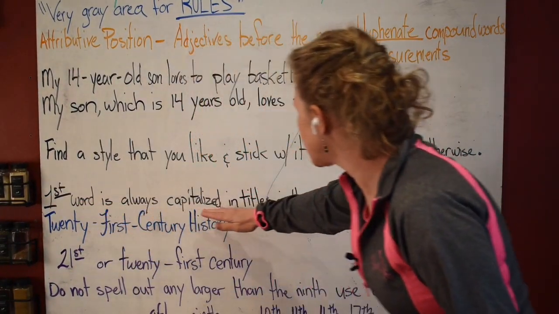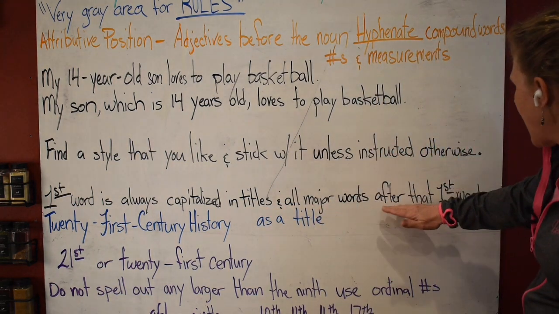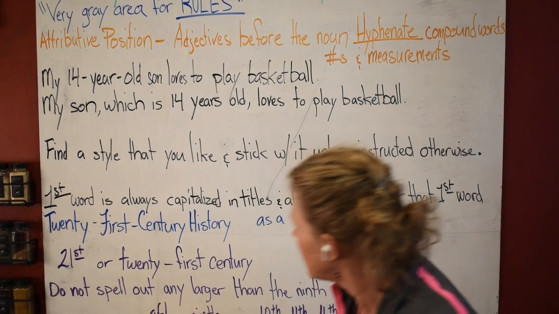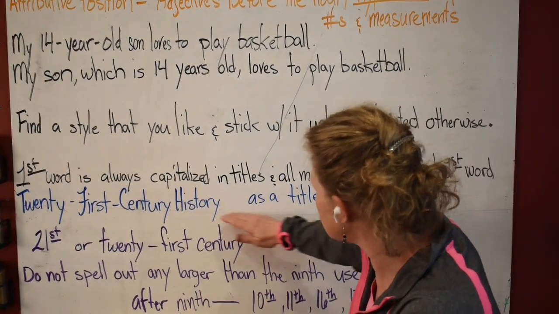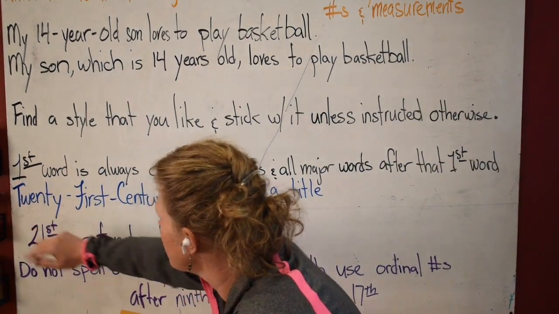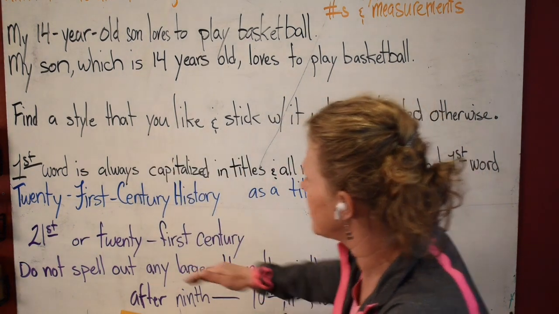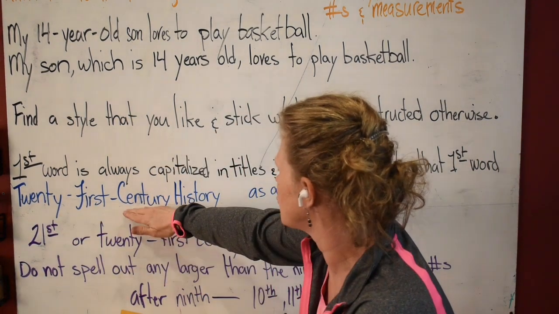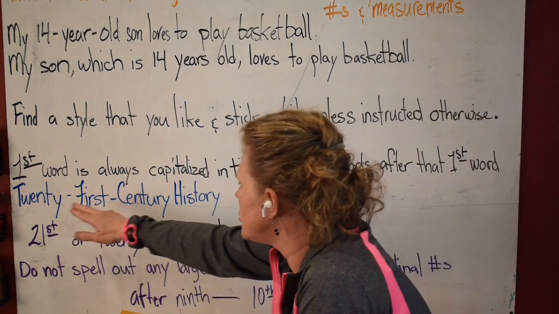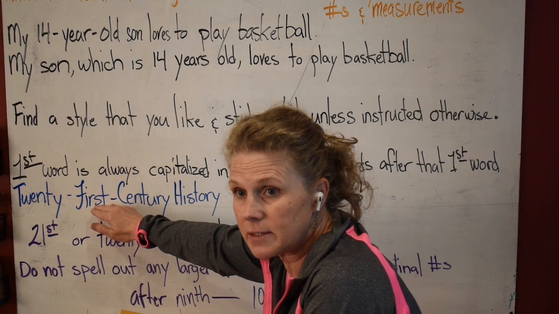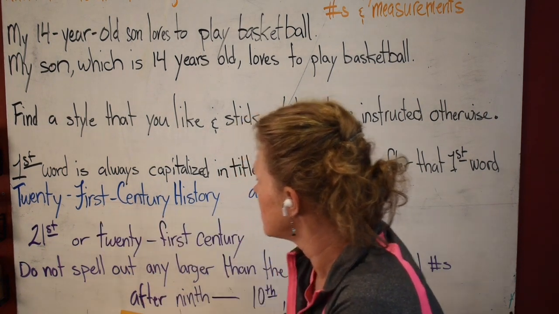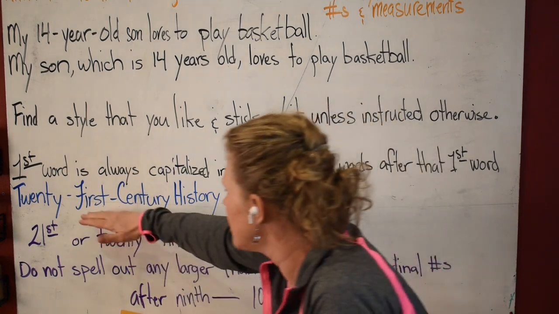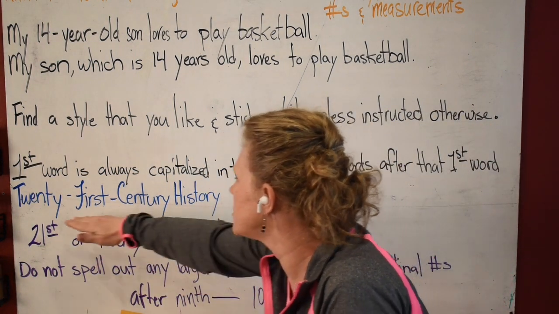Your first word is always capitalized in titles and major words after that first word. But look at this title right here. 21st Century History. This is a title. So we have our first word, and then look, these are hyphenated. So here is your number. Here's your numbers, 21st century. And most of the time, we do not write them out like this and hyphenate them like that. But since this is a title, it stands out. It looks good. So you can totally do something like this.